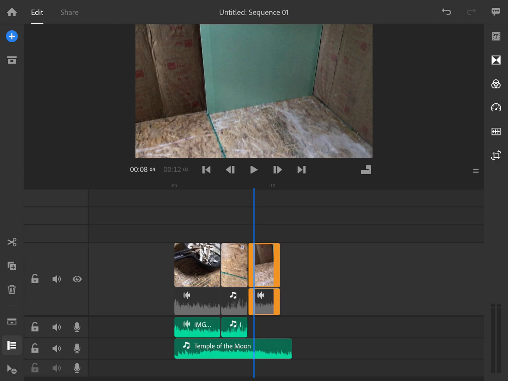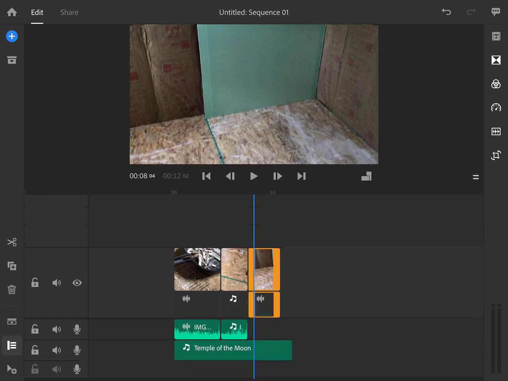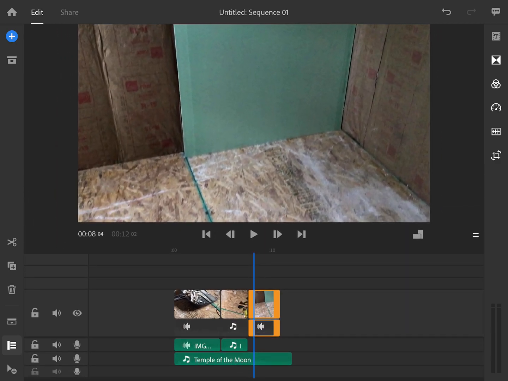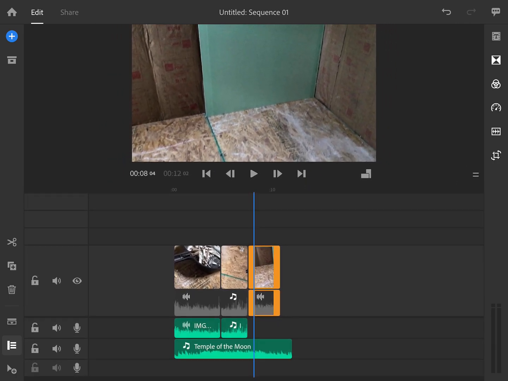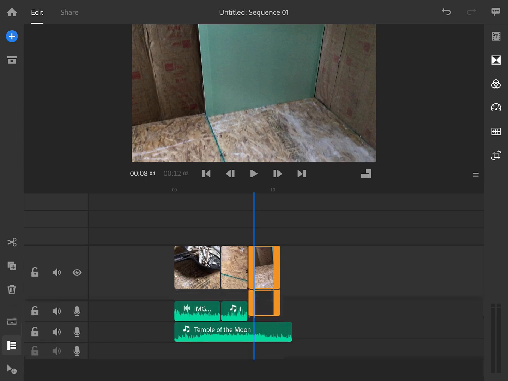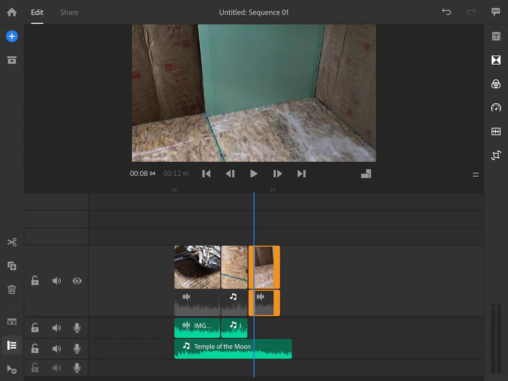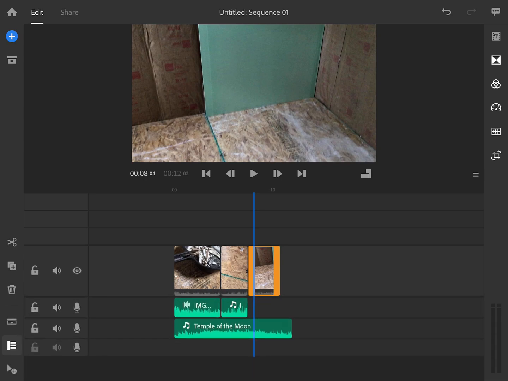So again, it's sort of intuitive. You can mess around with it. If you need to see the video a little bigger, there's a 2-bar button over here you can drag up and down like that so you can see as well. Here I can collapse the audio, like if I don't need to see that audio anymore from my video clips there, since I erased it. There's a duplicate button here, and then there's the trash button over on the left-hand side. So that's pretty much it for that.